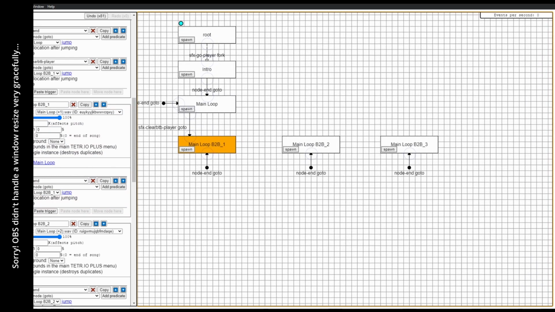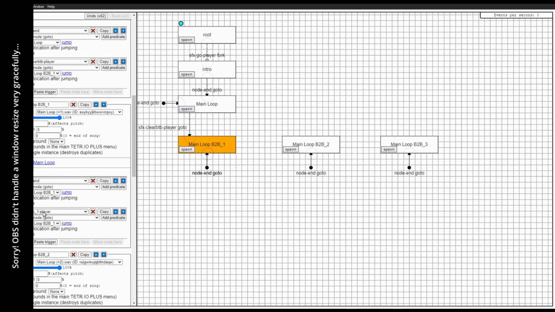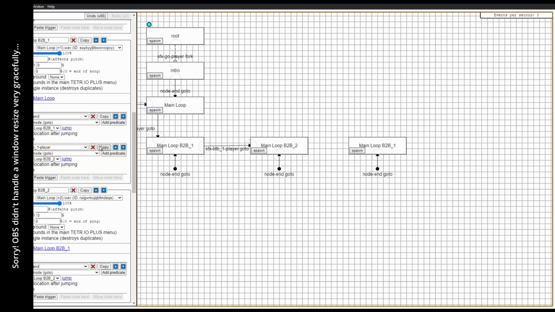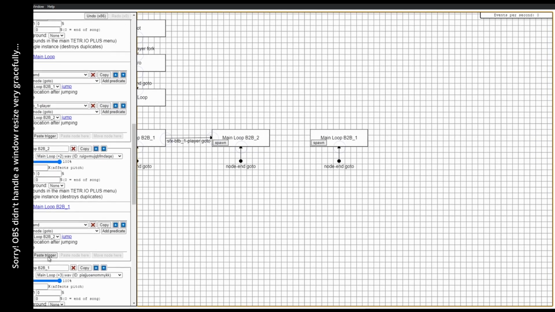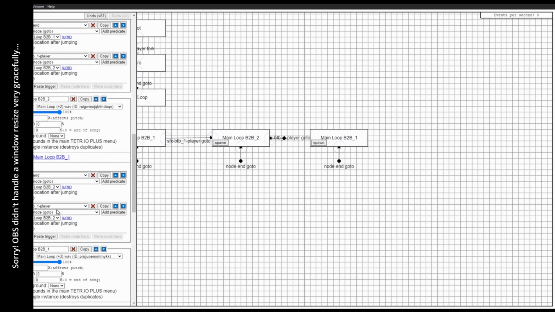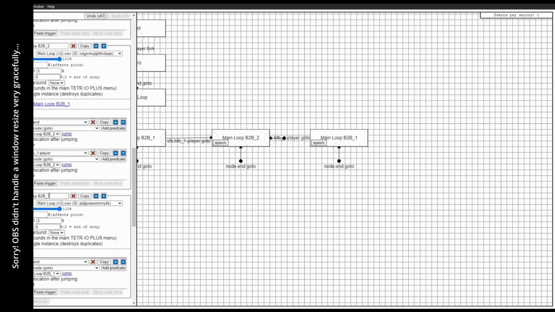Then the next event we need is the sound effects back-to-back 1 player event, which will then go to the next level. Then we'll take that and go to the next level again.